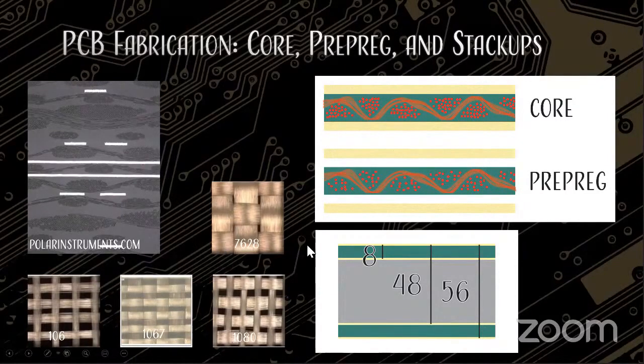Something else to keep in mind too is the coupling distance for your return path. When I was a new designer, before I'd ever met Rick Hartley, I made the mistake of doing something like signal on layer 1, let's call it power on layer 2, ground on layer 3, and then signal on layer 4. I don't know why my boards worked other than luck. It was just a bad call.